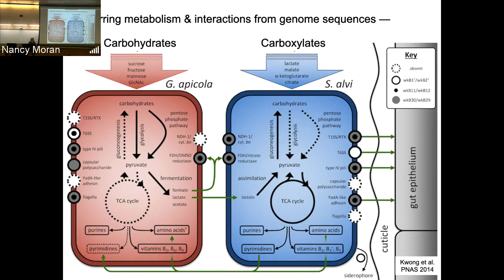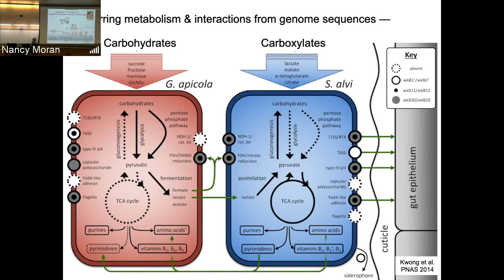And so we've sequenced lots of genomes at this point, and they give you some ideas about who's doing what. But just looking at the genomes doesn't really tell you exactly who's doing what, although we can say for sure that Snodgrassella cannot use sugars. And so this is an illustration of what we generally think is happening, mainly work from Howe, because he did a lot of metabolomics in the gut.